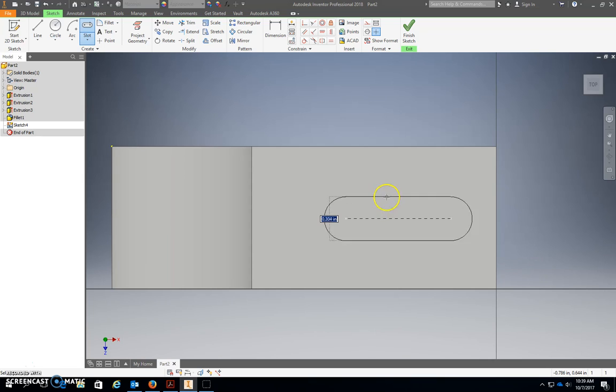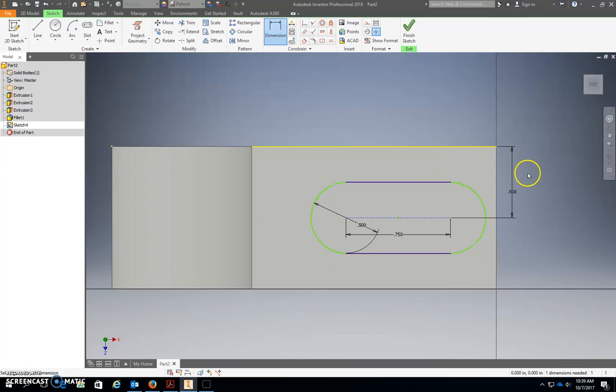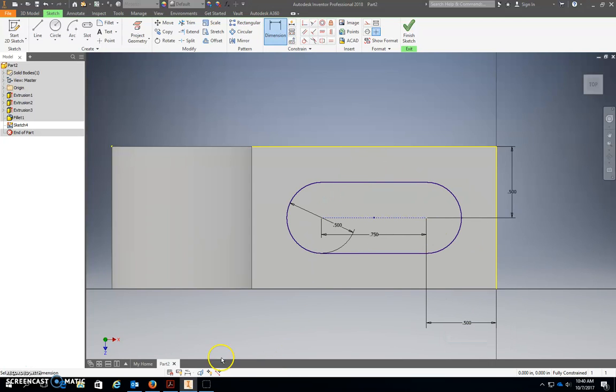Now to define the radius, you just slide your mouse out to define how big you want this. If you remember, that slot was a 1/4 inch radius, and actually it's wanting the diameter, from here all the way down to here. So a 1/4 of an inch to here, and then a 1/4 more would be a 1/2 inch, so it's 0.5. There is our slot. Now we need to get it in the correct location. We could do that by center point from there to there. We want that to be a 1/2, and also from here to here, we want this to be a 1/2 also. And now it's fully defined.